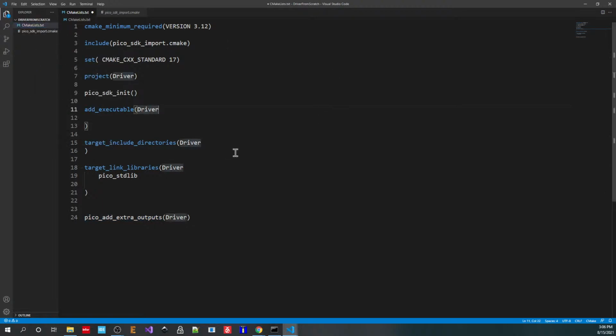Actually, before we create a file, since I'm not familiar with using VS Code, I don't know how to... Hold on, I'm trying to size another window on my other computer. Okay. I don't know how to make it recognize this unless I just close it.